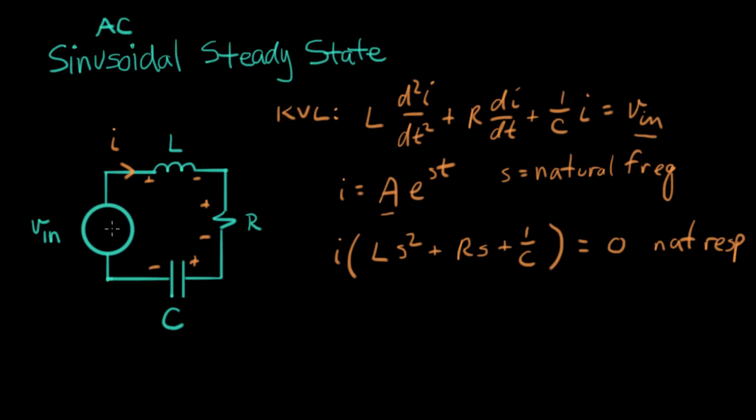For the forced response where V_in drives the circuit, we set this to V_in and solve for the forced response. If we let V_in be any forcing function or waveform, this becomes extremely difficult mathematics that takes a long time. I don't want to do it, so I wish there was another way—and there is. We simplify this process substantially by making a limitation on what V_in can be.